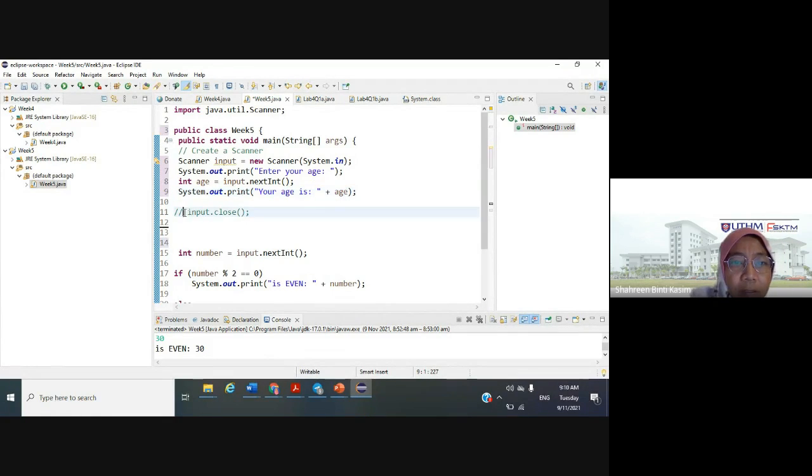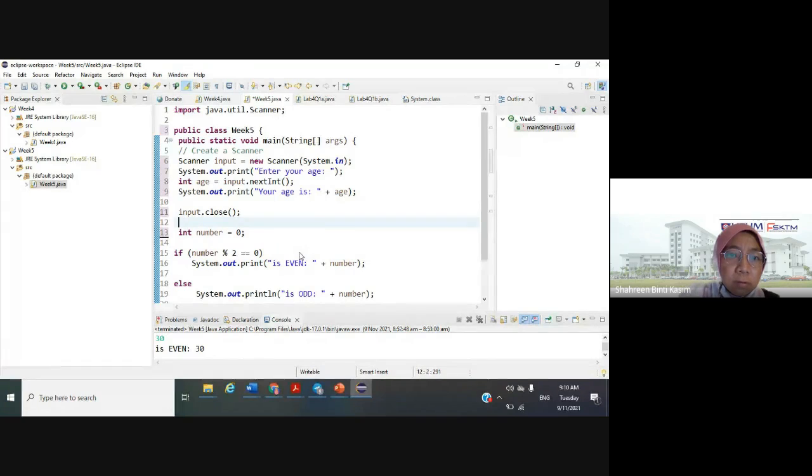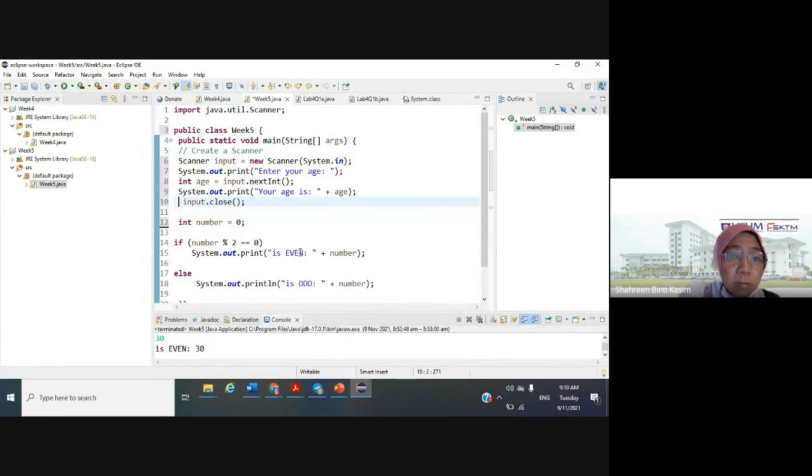So I put input dot close. Then integer i equal to 0. We use while now.